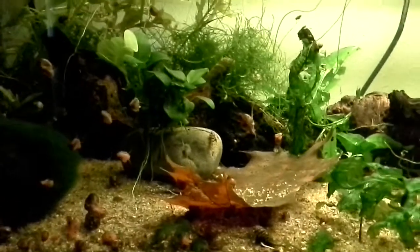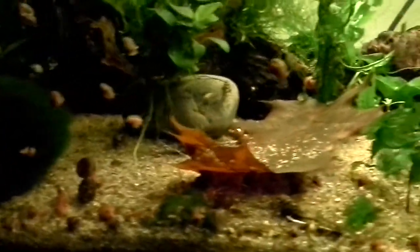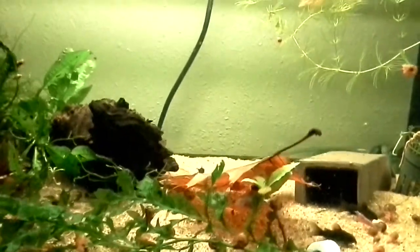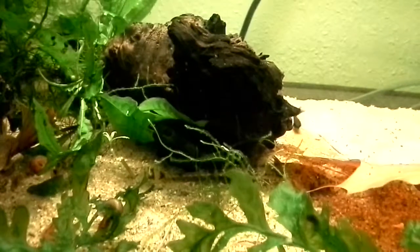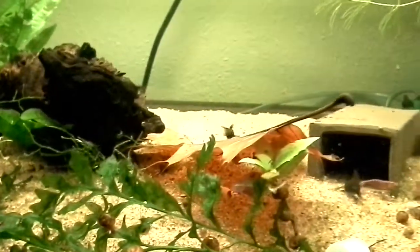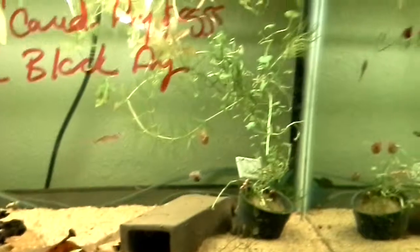There's bladder snails in here, there's Tylo snails in here. Like I said, snail palooza. The Hosmani whiptails are in here too. They have a colony going. I'm not sure if he laid again or not. I don't see his tail sticking out. I think he's hanging out right there right now. There's probably 4 different sized Hosmani whiptail fry in here. Some of them are getting pretty large and are probably just about ready to be for sale.